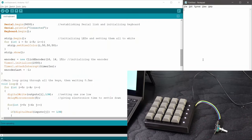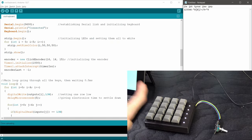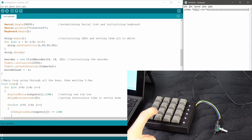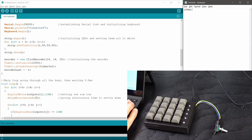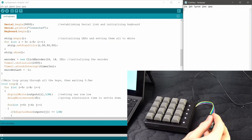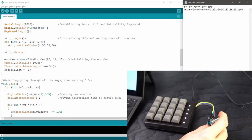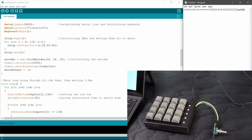Let's have a quick look on the computer. I just have Notepad open here to demonstrate that when I press these keys, just like on a regular keyboard, the character appears, and if I long press them, after a while it starts spamming. How long you have to press until it starts spamming, and how fast it spams, is of course customizable since the code is written from scratch. The encoder wheel, if I turn it, writes stuff; turning it the other way writes different stuff; pressing on it writes things; and it even recognizes double clicks or single clicks — all customizable.